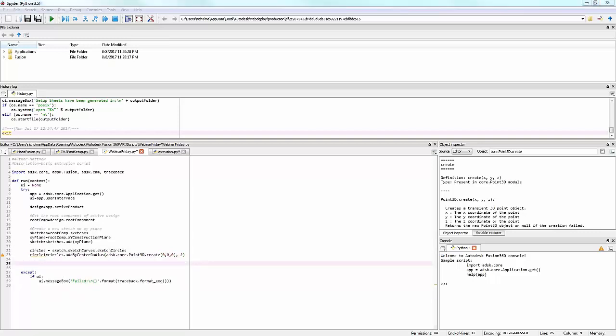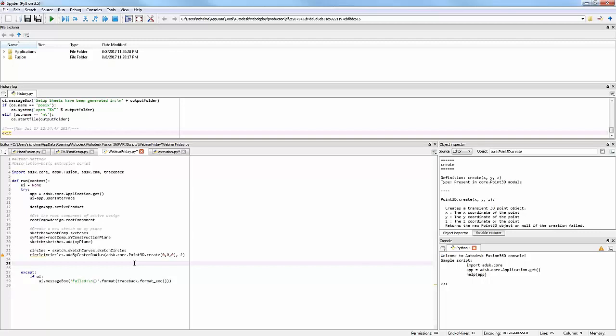One of the cool things that you notice as Matt is typing and creating the code to create those different sketch entities, if you look on the right where it says Object Inspector, it's showing you that they are actual real objects from the library that you defined up top in import. Yep. So it's really cool that it's giving you that feedback that what you're typing in is a real object that you're going to manipulate inside of Fusion. Yep. Absolutely. And that's one of the reasons why I like working in Spider, because it gives you all that feedback, whereas you might not get that in some of the other ones. So that's definitely why I like using Spider.